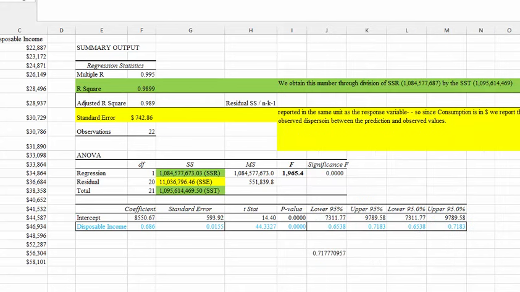And the final thing I want to talk to you about is the upper and lower limits for our confidence intervals here, right here. So what these tell us is that our beta here, our 0.686, is on average what we expect the consumption to go up by. For every one unit increase in disposable income, we expect consumption to go up by 0.686.